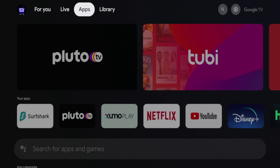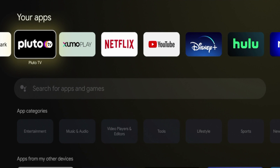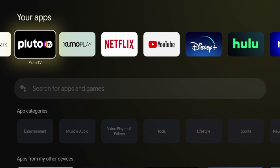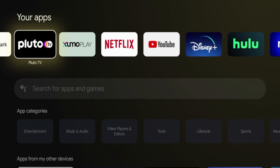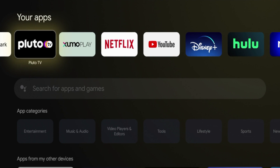The second thing I want to mention is that all of the applications and content that I'm going to show you were installed from the Google Play Store. Because the applications I installed were from Google Play, I am 100% confident that these applications are verified and legal to access the content that they provide. I want to make that very clear.